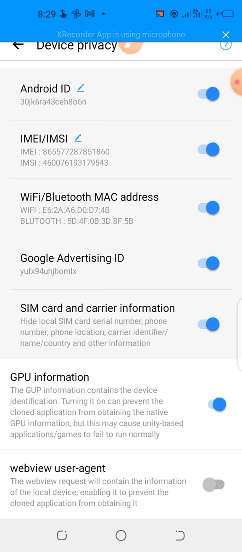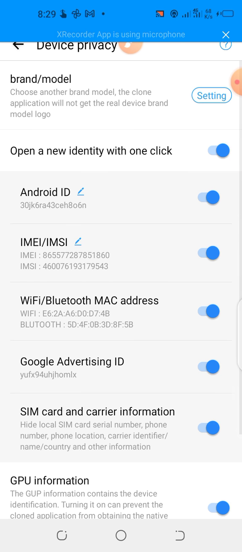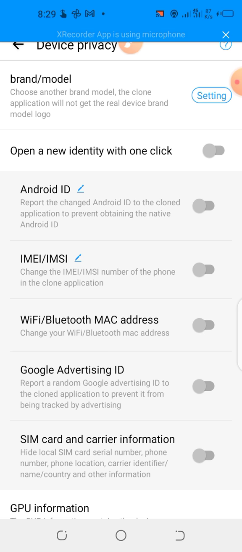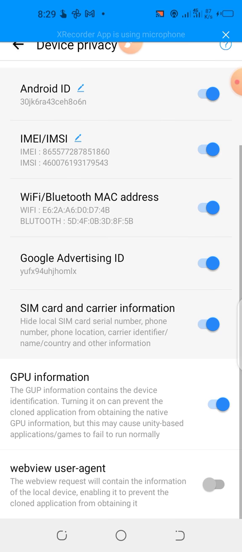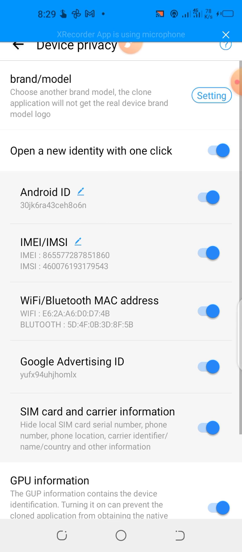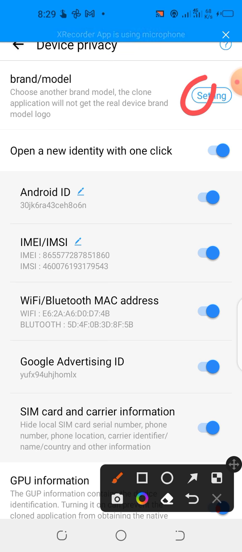So we also turn on the GPU. We touch here, we touch on open with a new click, so that all these things are turned on, and then we turn on also the GPU. All right, so follow me clearly step by step, and after that we come to the setting over here and we turn it on. This is brilliant, guys, and this is where the magic is.